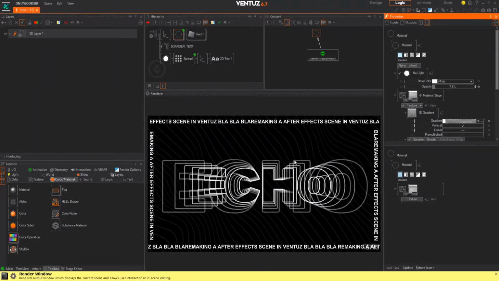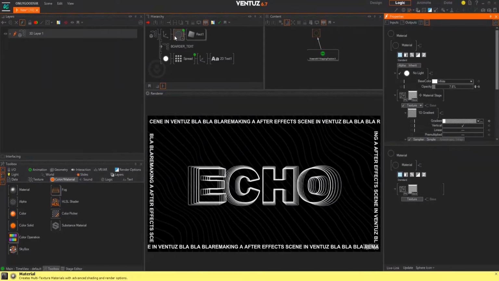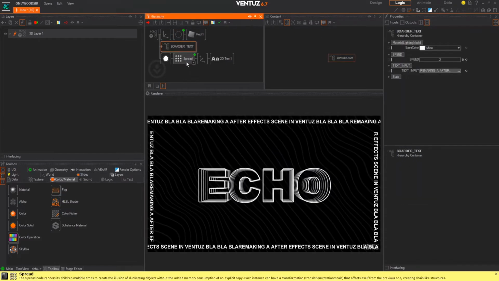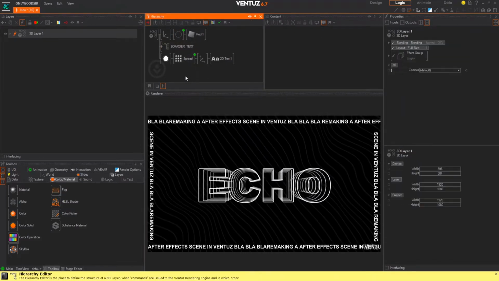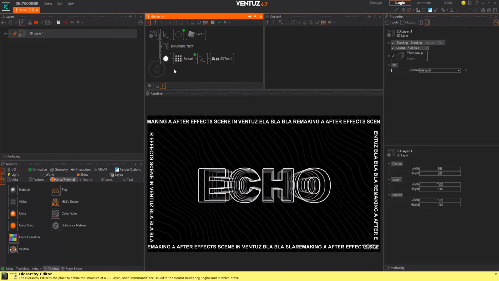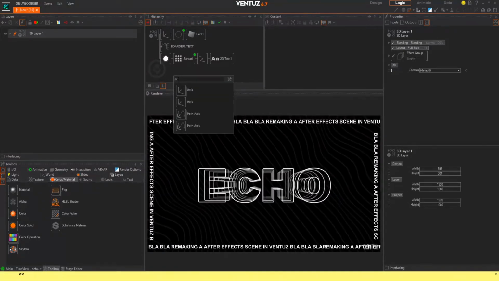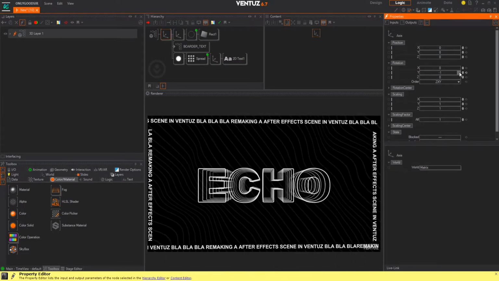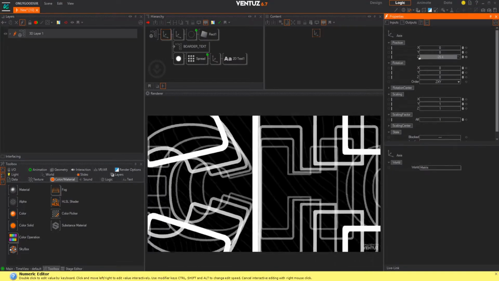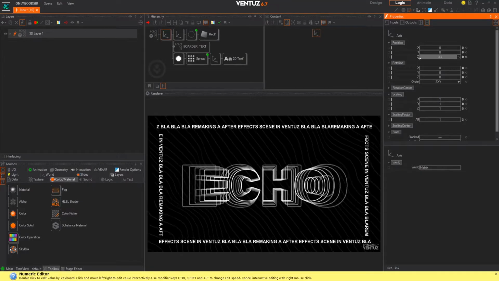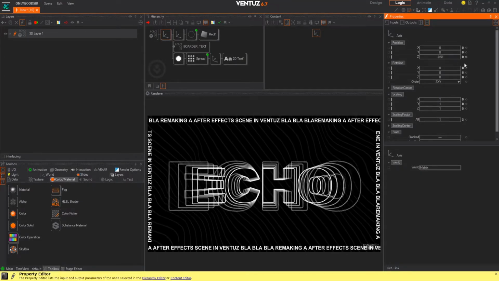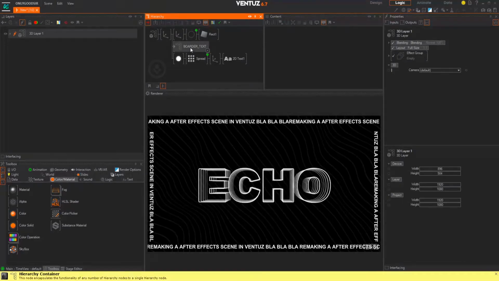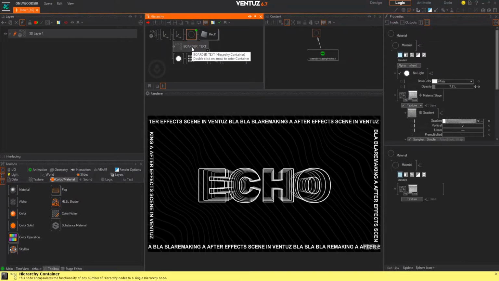There we go. We recreated an After Effects scene with a rectangle, some text, and a spreader. And it's all real time. So now, if you want, you can go and edit that, change the colors. No need to render, and it's all 3D. So yeah, hopefully that was a useful tutorial. It might be just for some beginners, I don't know.